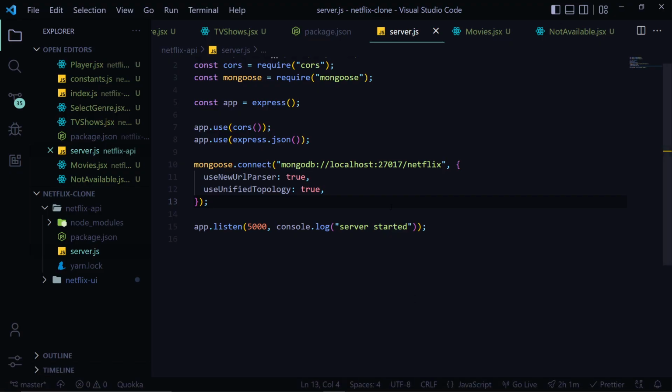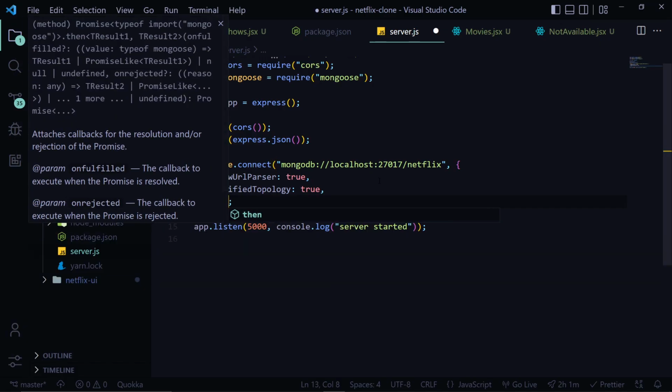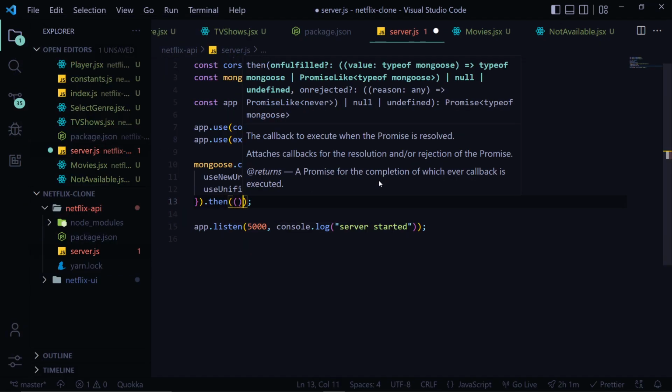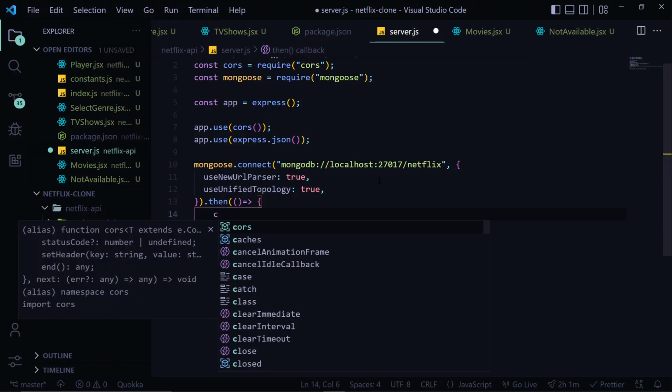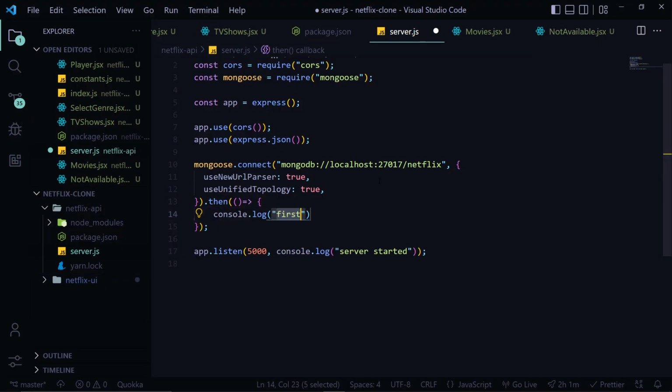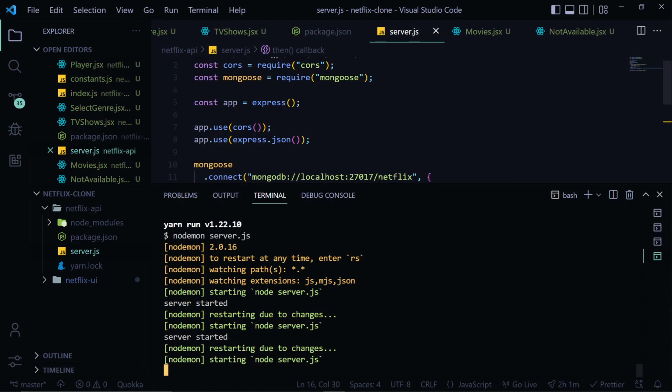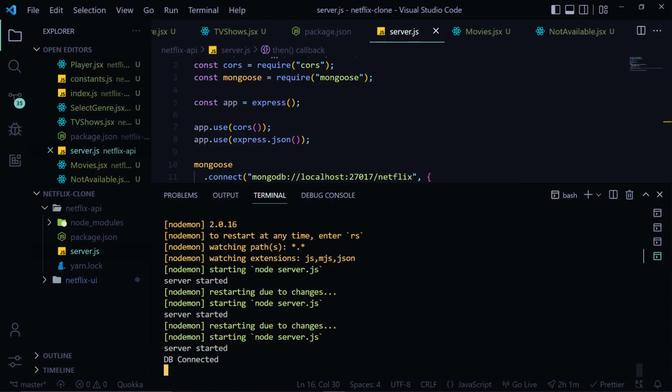Now after that we'll pass then, and this would receive an arrow function, and we'll write console.log db connected. Let's restart. Yeah, server started and db connected.